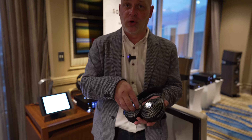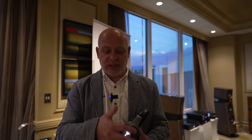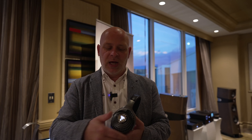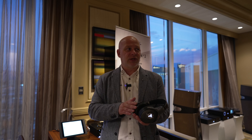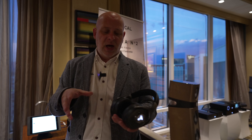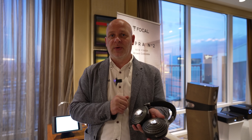The Batiste has an integrated app that allows you to control active noise cancelling across three modes: transparency mode, soft active noise cancelling, and silence mode for airplane and train use. The headphones also incorporate a five-band EQ to personalize your sound, plus preset modes. You can also control the lighting — turn it on, dim it, or turn it off. There's also a DAC mode using a USB-C cable connected directly to source units, allowing use of the headphone's internal DAC for better sound quality. The Batiste has been out for about 90 days and has been very popular.